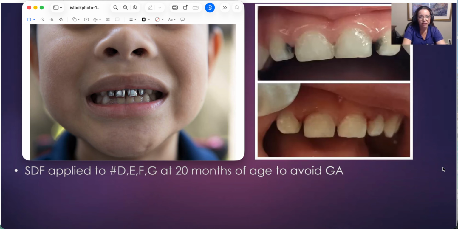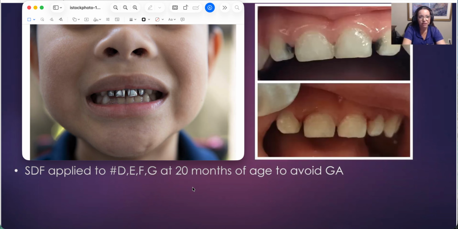The reason I want to bring this case to the front first is because dental caries is the number one preventable chronic disease in America that affects every person. And I don't think we spend enough time talking about all the treatment options so that we can make sure we combat this disease as effectively as possible.